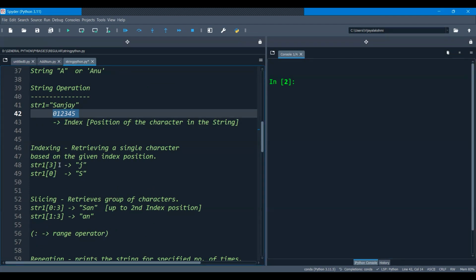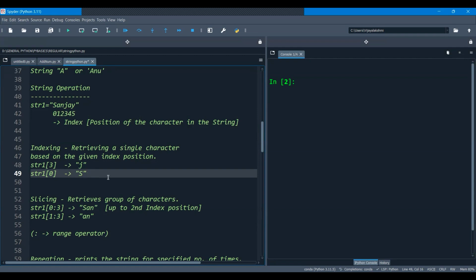Suppose I say str1 of 3, the character in the third position is written, which is J. Like that, if I say str1 of 0, it returns the character in uppercase S, which is the character in the 0th position.